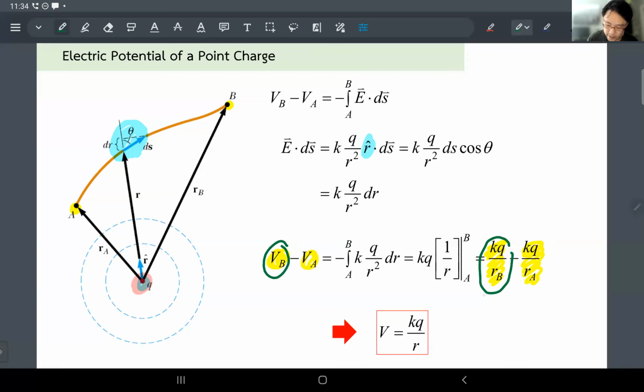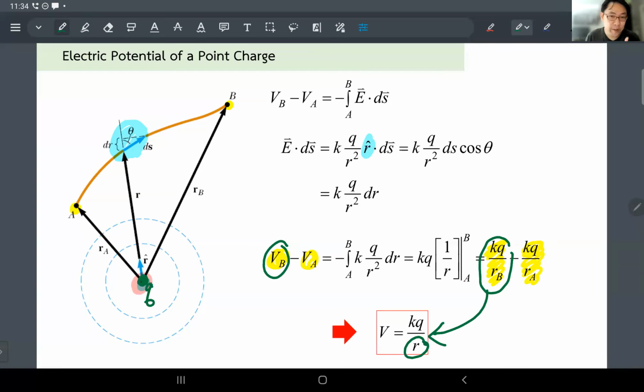And that's it, done. Okay. Is that easier? I think it's easier to just give you the result. Just forget about proving or verification or anything. Let's take it, okay? So if you have a point charge Q, and you are at some distance r from that charge, the potential value, potential, not potential difference, is going to be kQ over r.